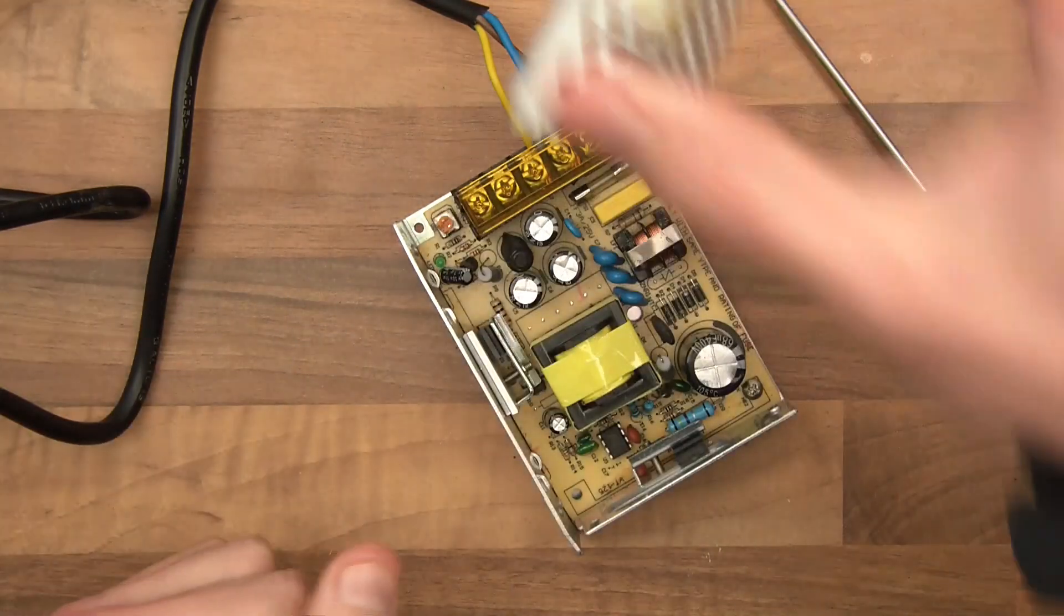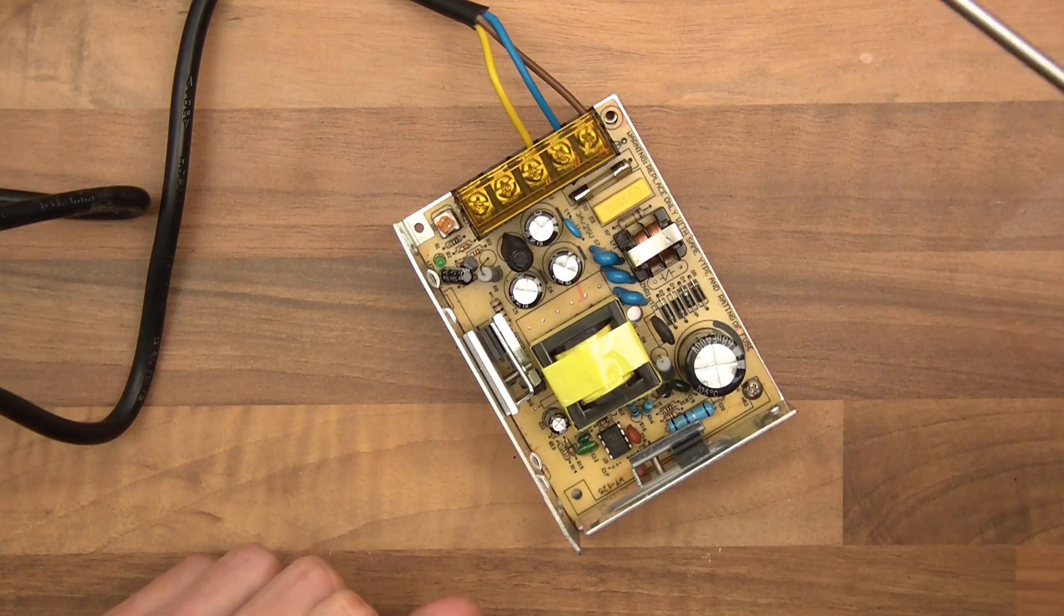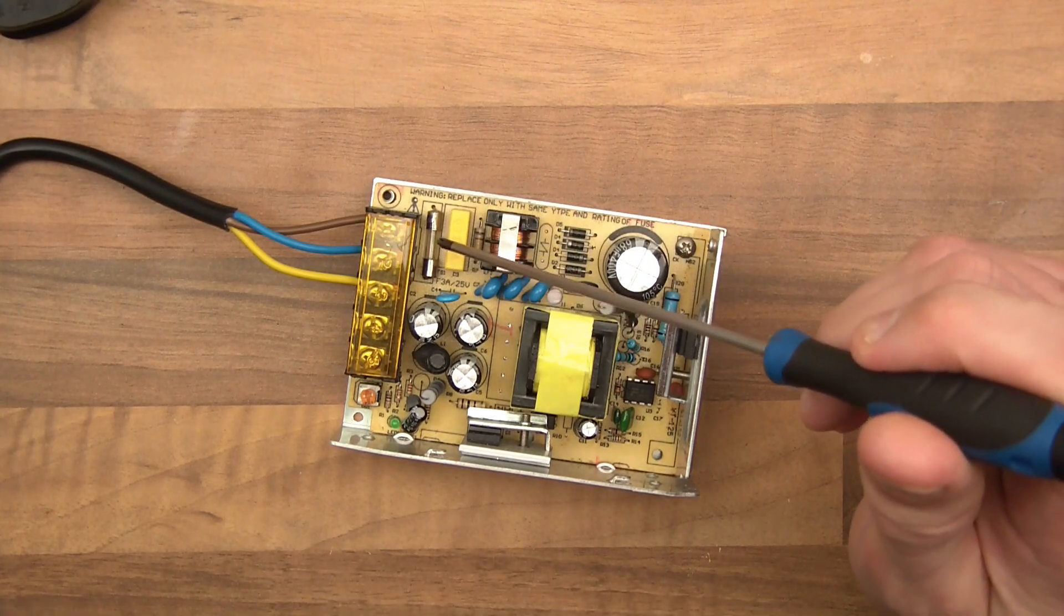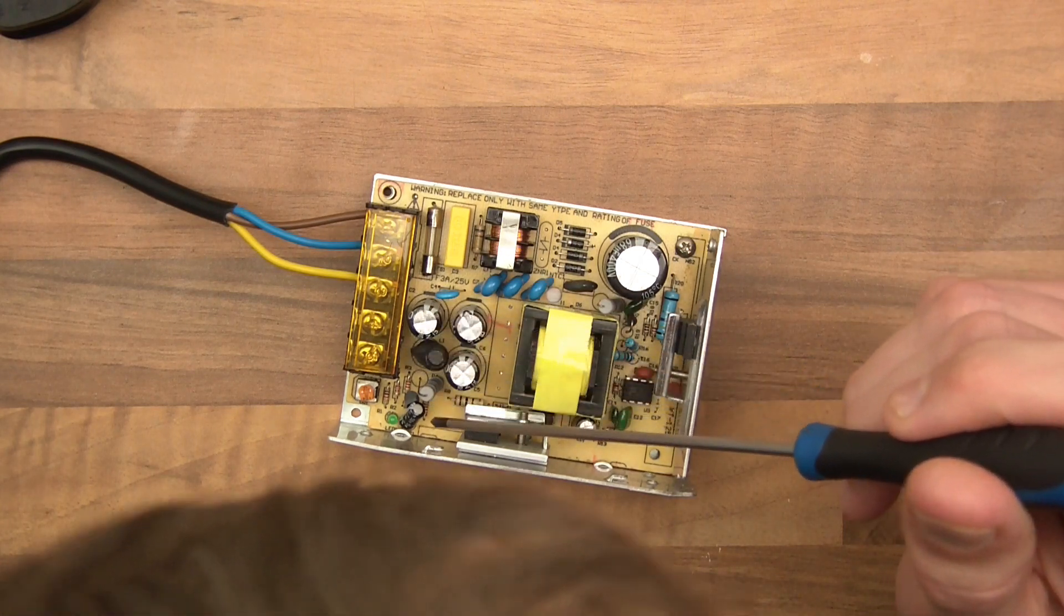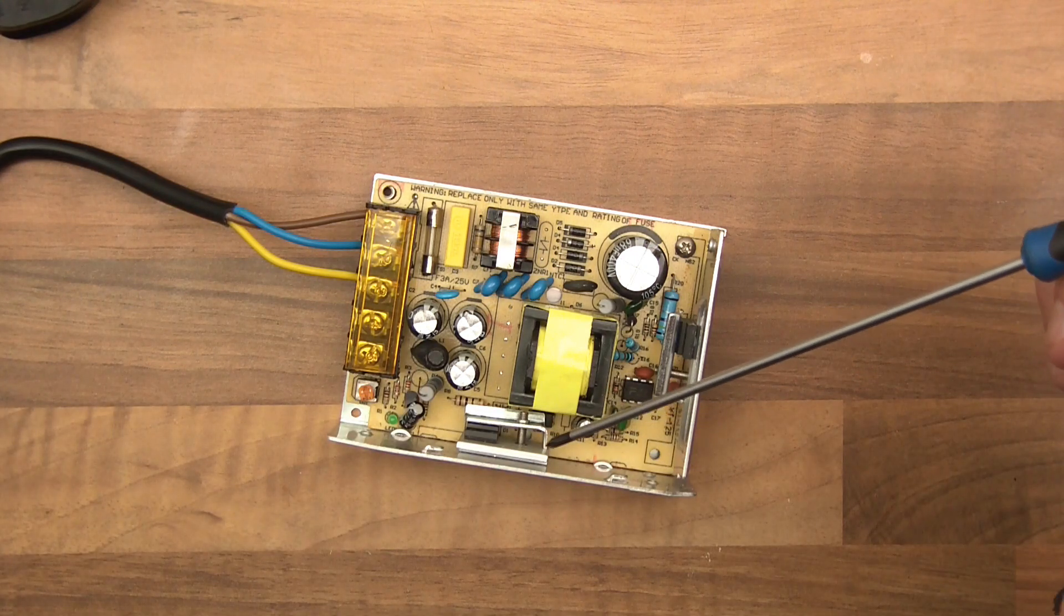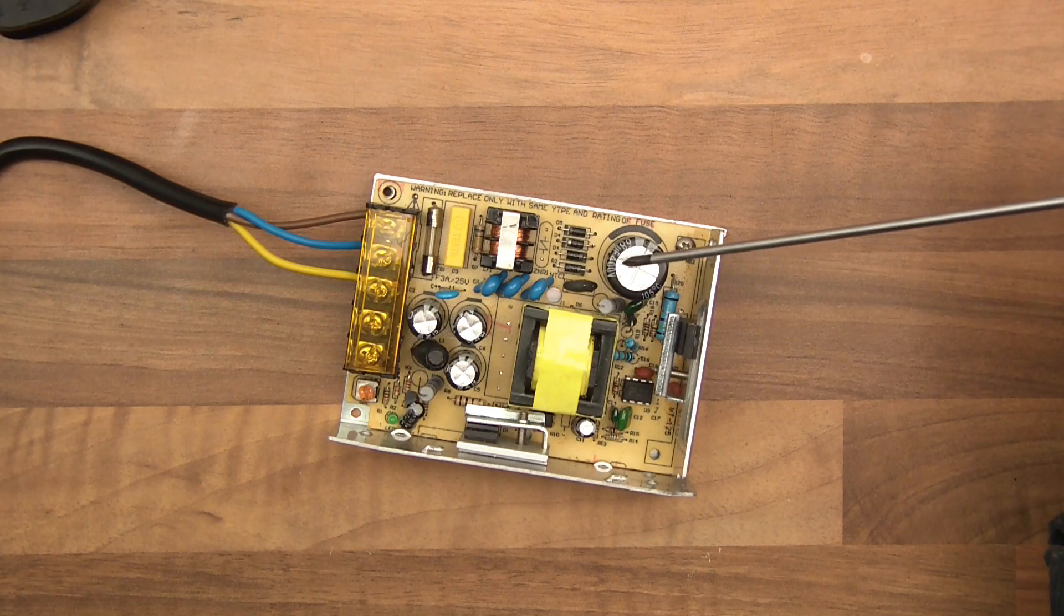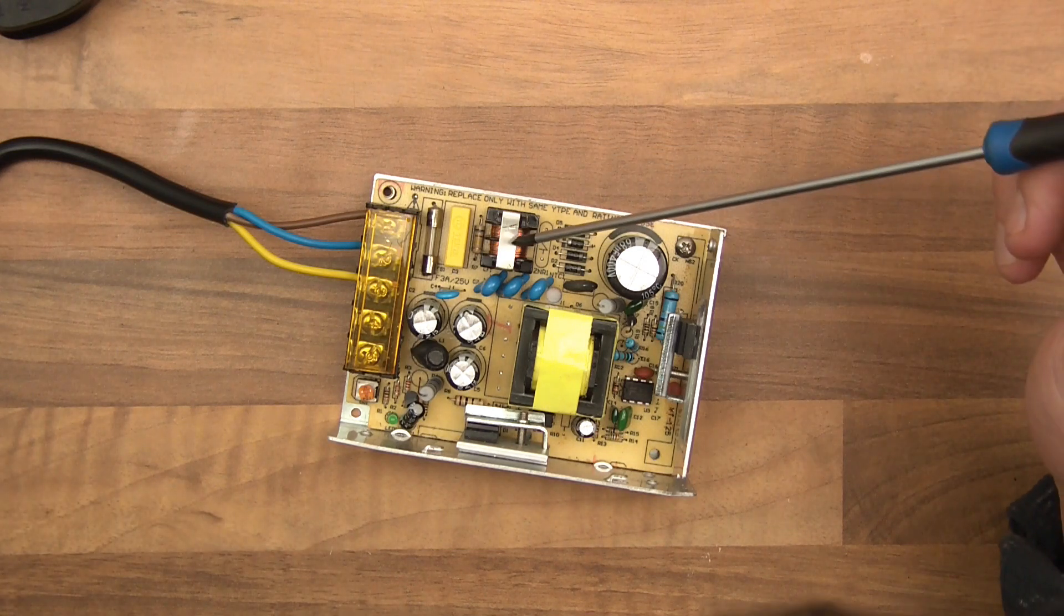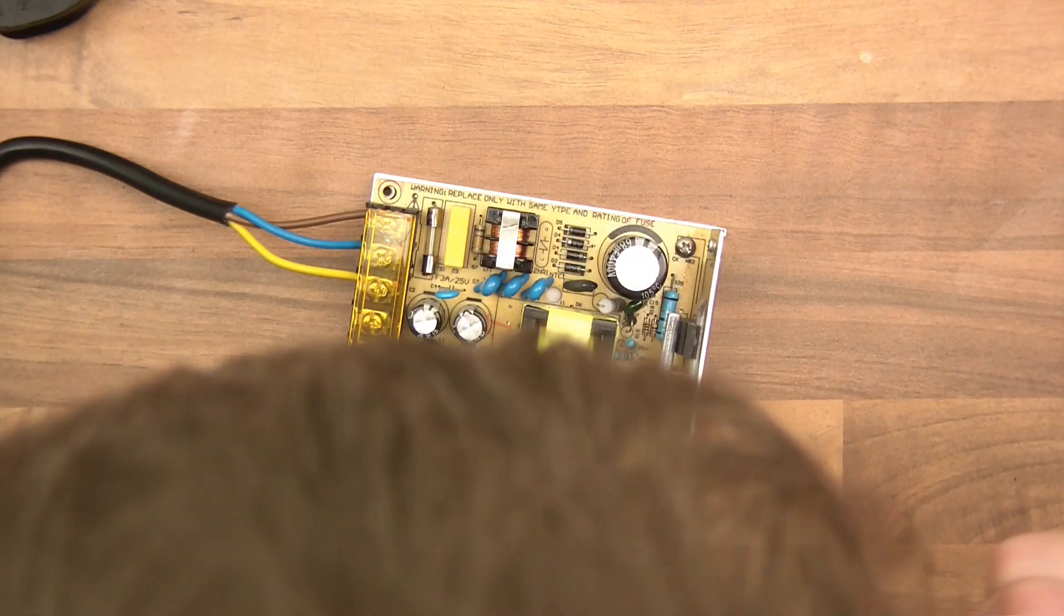Right, okay, so that's the protective cover. Now that's the capacitor that I don't want to touch. Oh, okay. There's a quick blow fuse in there, capacitor, some other little capacitors, resistor, transistor, MOSFET, heat sink, a little transformer, that big capacitor that I won't be touching. Yeah, it says 400 volts on it. Some diodes, that'll be the bridge rectifier, another transformer coil thing, another MOSFET, a chip, and some resistors.